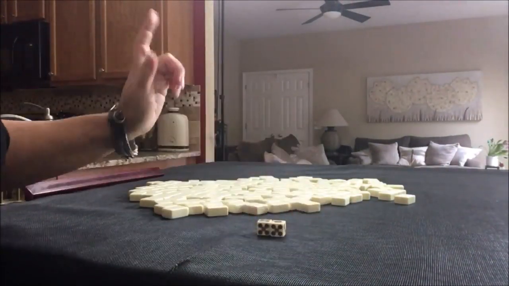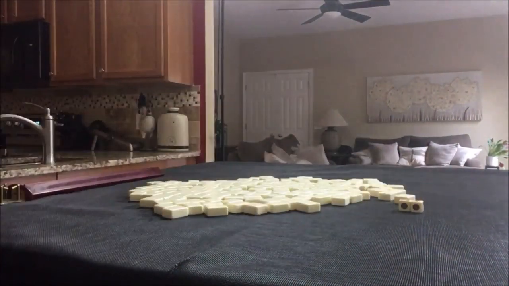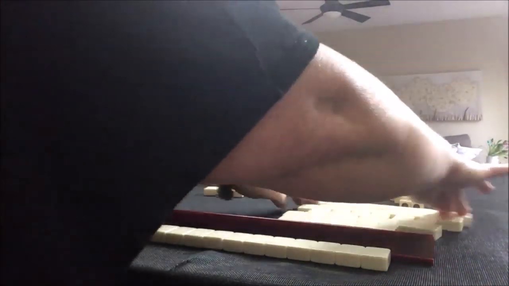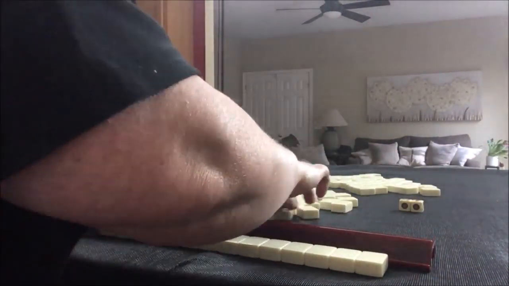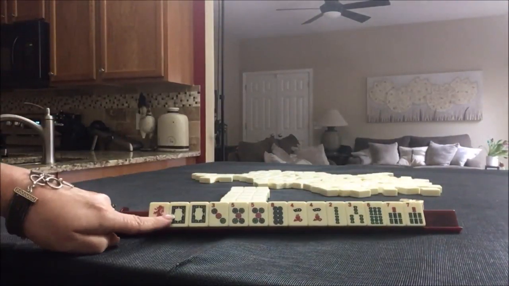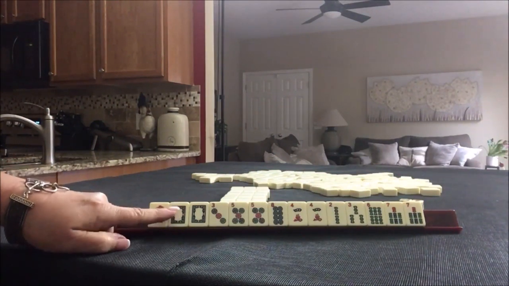I rolled a five, one, three, five. So we're going to be the dealer. We'll get 14 tiles this time. What would you do here? This is pull two.